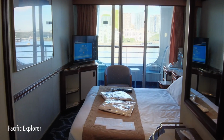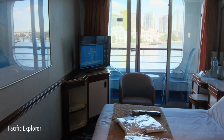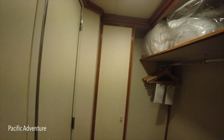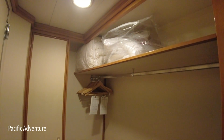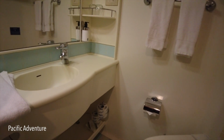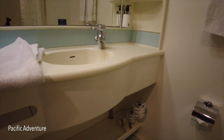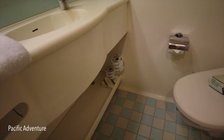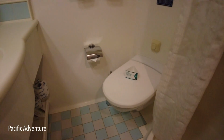The standard P&O cabins on the newer Adventure and Encounter offer a walk-in style closet, which takes away from the bedroom and living space. Both cruise lines offer a limited number of interconnecting cabins, which are great for families and groups of friends, while P&O's 3 ships can accommodate up to 5 passengers in a limited number of cabins. The newer Pacific Adventure and Encounter can even cater for up to 8 passengers in their 2-bedroom suites. While all are comfortable spaces to live while you're on board a cruise, I think taking into account the extra floor space of the rooms and in particular the extra spacious bathrooms, the win for this category goes to Carnival.